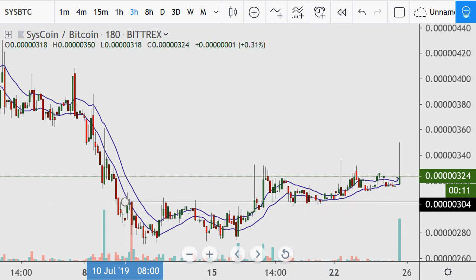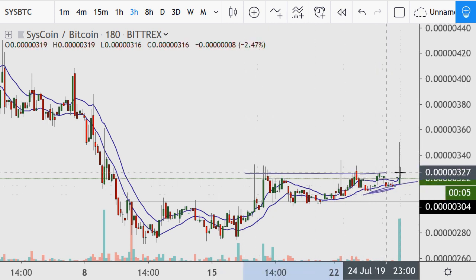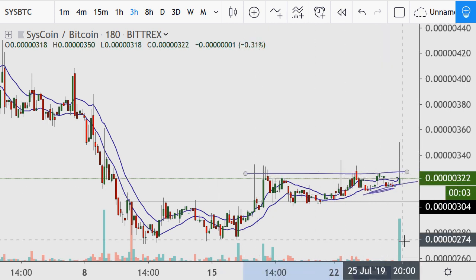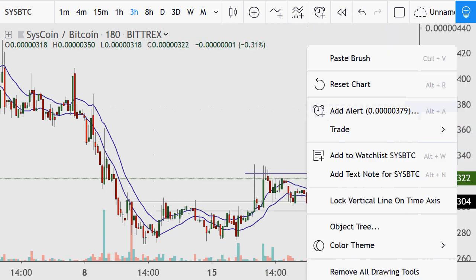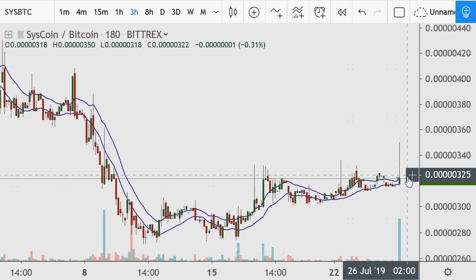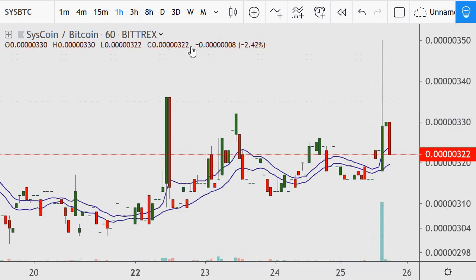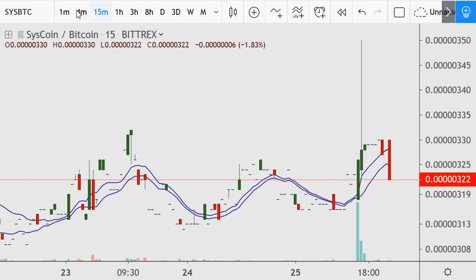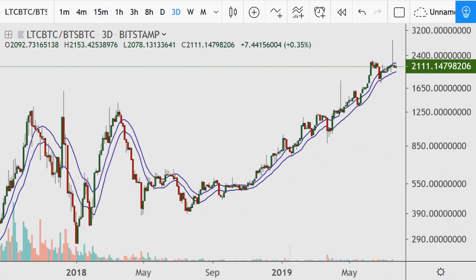But what's happened since then is that it has had this, and we've had this. Now we've had this move here right now on this current period within the last 3 hours that has really shown me something very, very interesting because I state, okay, now that I want to see this, I want to come back. Well, it's back to where it came from already. What do we see here in the hourly? Oh my goodness, I might just buy some of this. Okay, well, that's SYS. Let's continue on further.